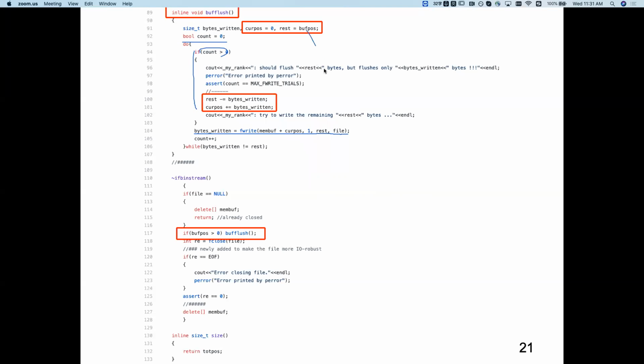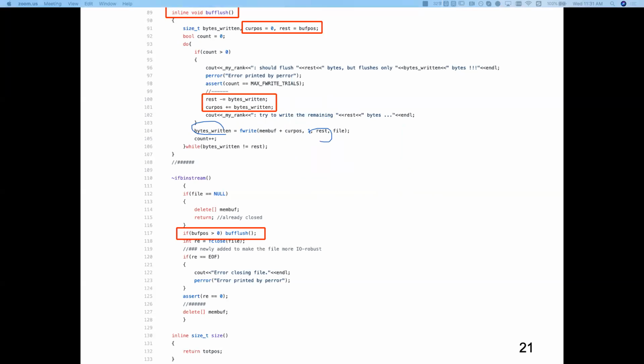I think this is the end position. This is the beginning position. This end position is not the size, because when this pointer reaches this pointer, we end. So this end position is the last location. This is the current location, the current position is the buff pos. But sometimes this function doesn't work properly, so you need to check whether the bytes written are the same as the bytes I want.